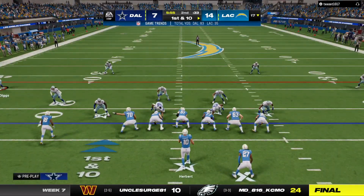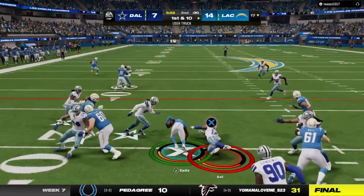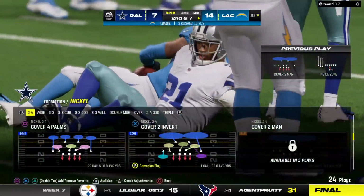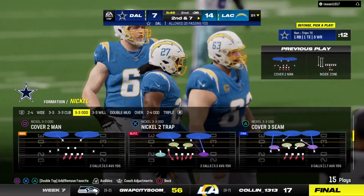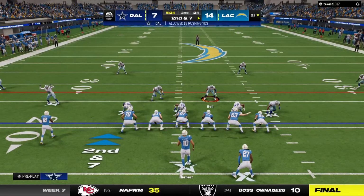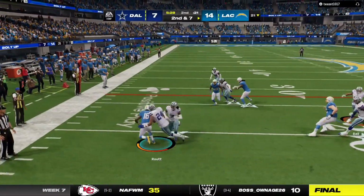The Charger drive about to get going. That last drive, it was a good mix. Run, pass, defense on the toes. And what really helps out in a big way is when you're doing the run-pass mix and everything's working, that means that they're guessing wrong every time on defense. They think you're going to pass when you run and vice versa. I would continue that, and when they finally draw a beat on you, maybe you mix it up a little bit, a little play action and throw the ball. And will they maintain that balance?